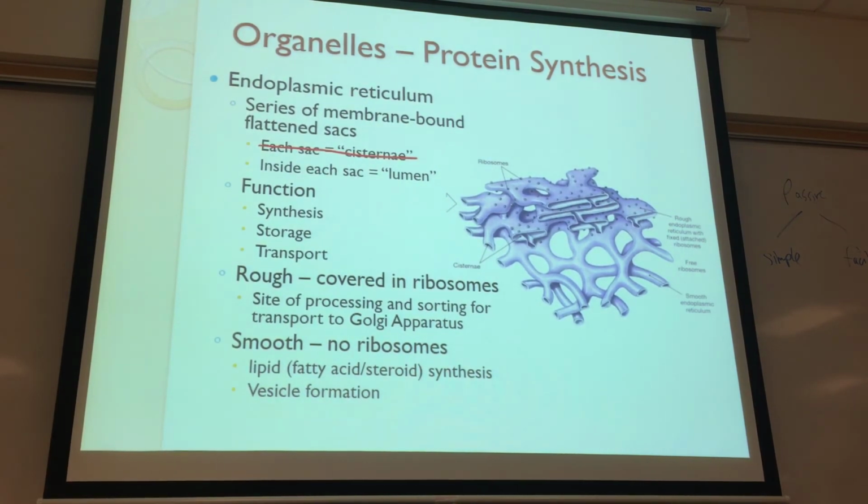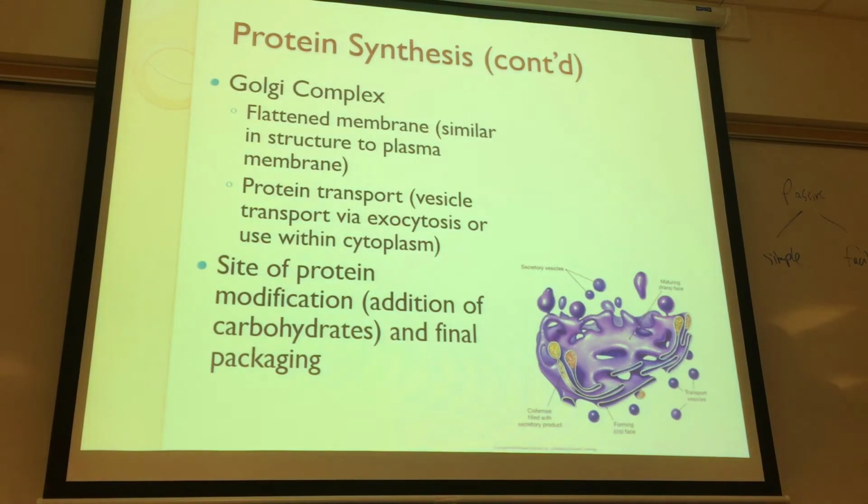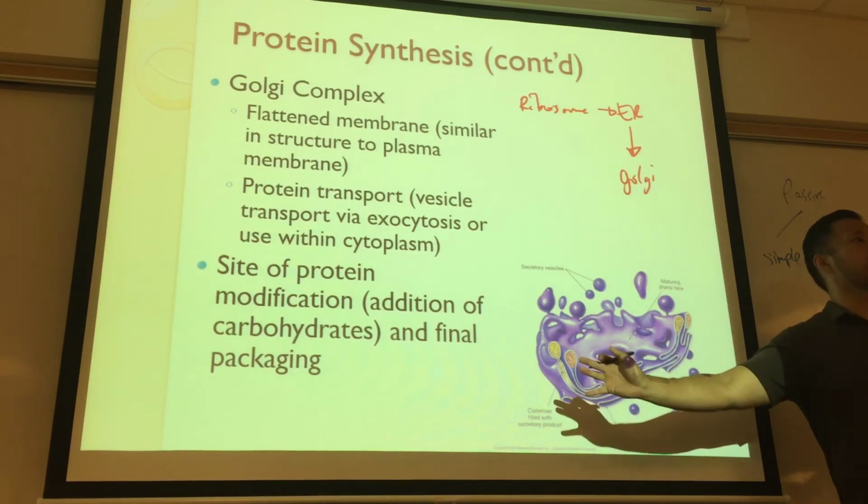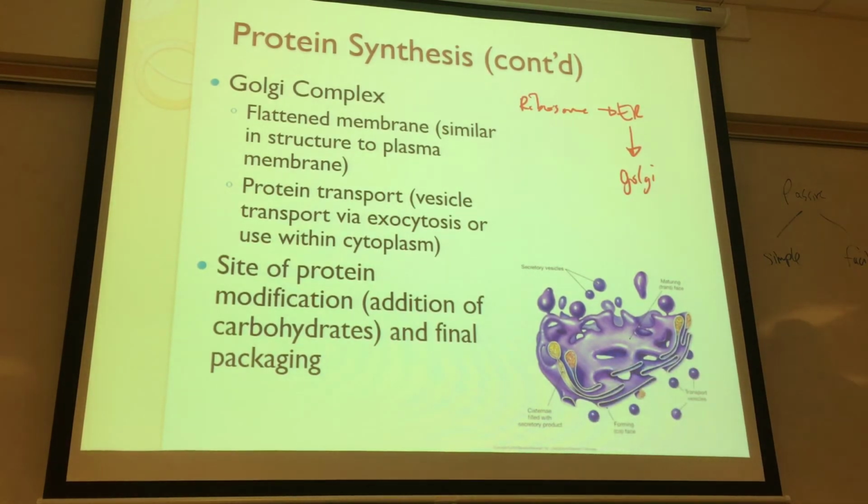Now, the third stop will be the Golgi complex. This is next in place. So when we had the ribosome, we had the endoplasmic reticulum. The Golgi complex is where we go for the packaging of the protein. And this packaging allows it to kind of accommodate for its destination. So in most cases, this is going to need to make it up to the cell membrane or through the cell membrane. And in those cases, it's going to have to employ vesicles.